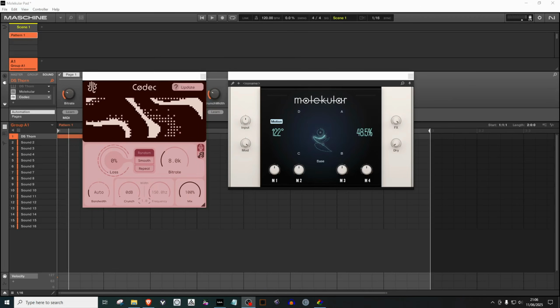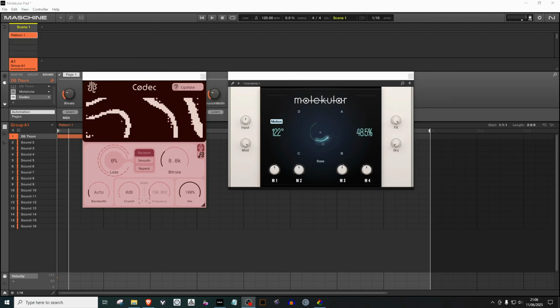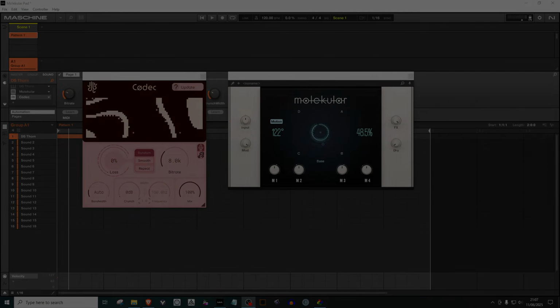But what really makes this a premium plugin is the routing and the chaining options that you have for those effects. You can very quickly and very easily juggle the order and the position of each of the 4 effects, and what that does is open the doors wide open to all kinds of experimentation and sound design possibilities, and it's going to have a very profound effect on the sound that Molekular is generating. Let's take a look at how it works.